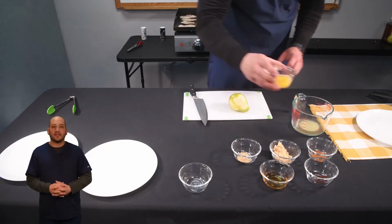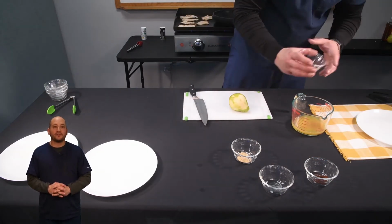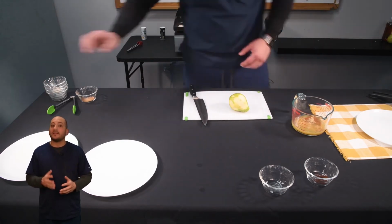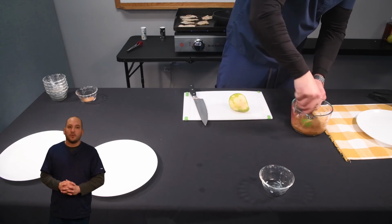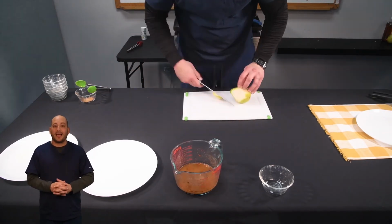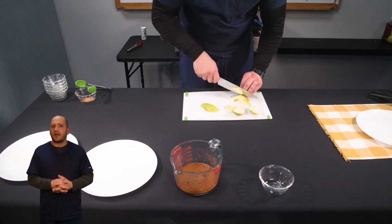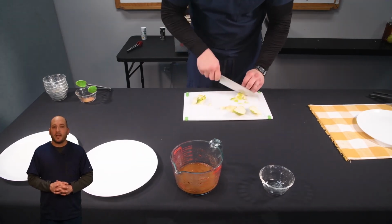So you're going to whisk together the chicken broth, the brown sugar, vinegar, orange juice, cinnamon, ginger, cloves in a small bowl and set it to the side for now. And then you're going to sprinkle the cutlets with salt and pepper, heat the oil in a large skillet over medium-high heat and add the chicken breast and cook until thoroughly done, which is usually about 3 to 5 minutes on each side, and then transfer it to a plate and keep warm.